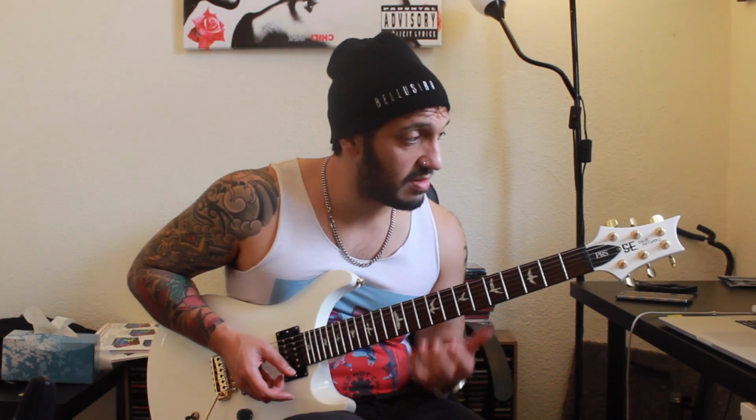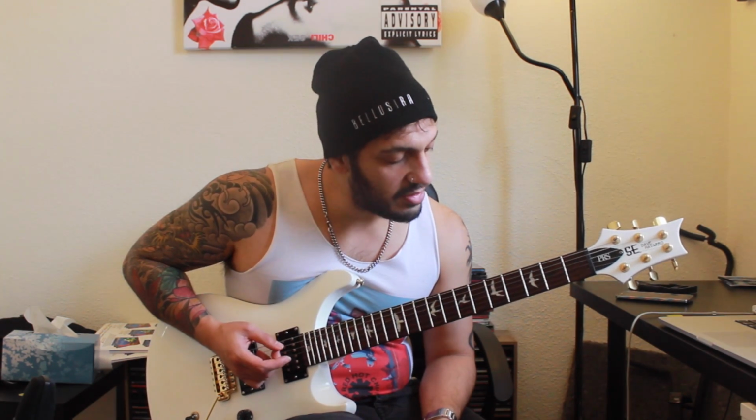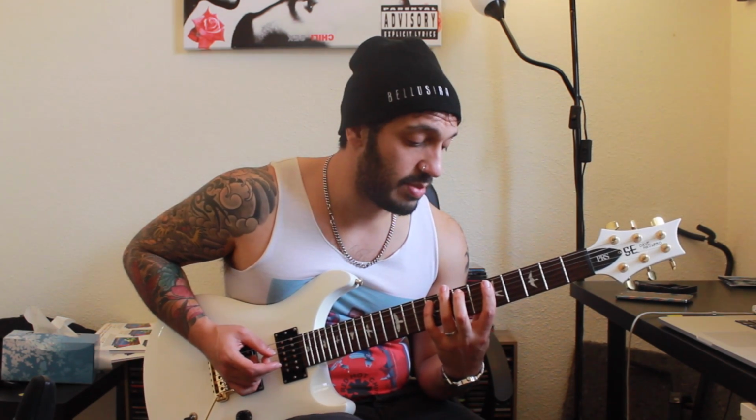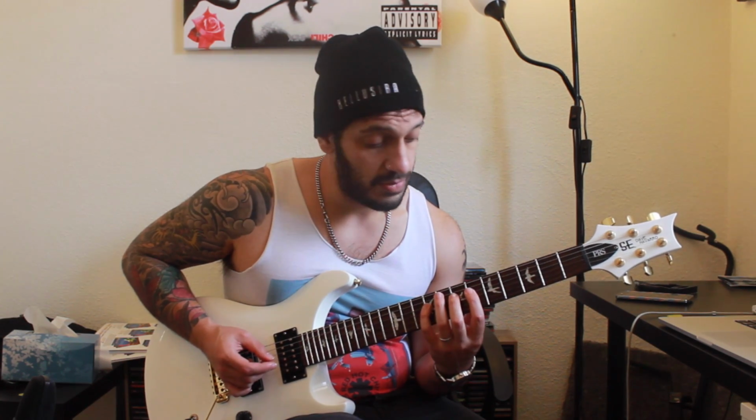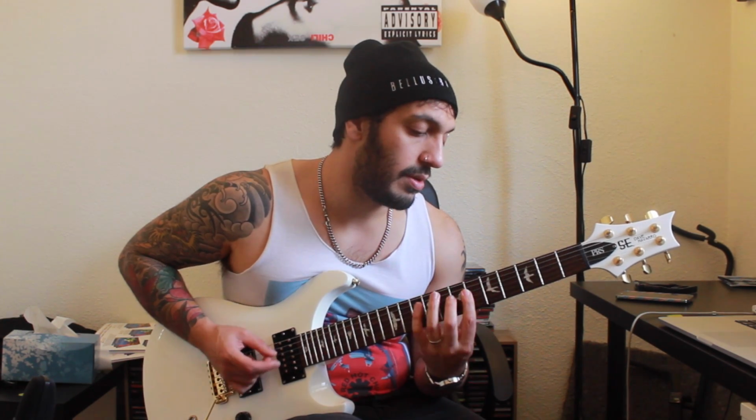After that, I work into this little run here. Kind of a Lydian-y type shape. I want to start from 5 of the 5th. I'm going to play 5, 7, 9. I'm going to pluck all of the notes, a little bit muted as well, which makes it sound a bit more delicious. And then I want to play 6, 7, 9 on the 4th. And then just 6, 7 on the 3rd. So we're going to have 8 notes, working up that little scale.